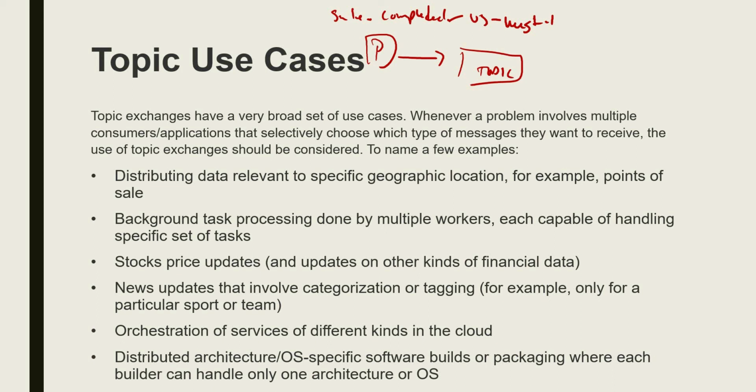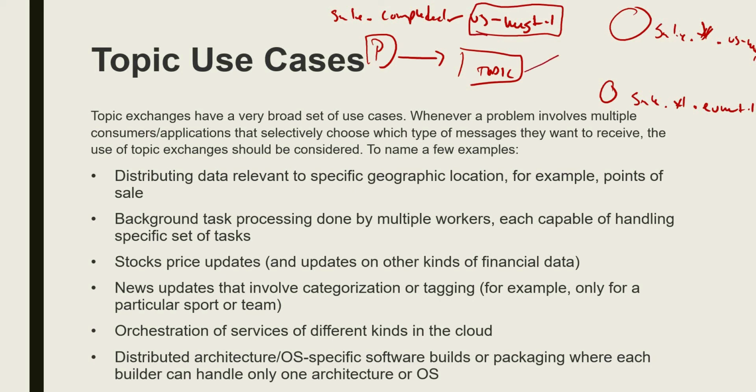You could imagine that we have two services over here. One service is bound to sale.whatever.us-west-1, and we have another service that is bound to sale.whatever.eu-west-1. Since this is in the US region, as you saw, the routing key has us-west, so it is going to be sent over here. That's another little use case you could talk about with topic exchanges. Anyways, pause the video and read this, but let's go on to our very last one.